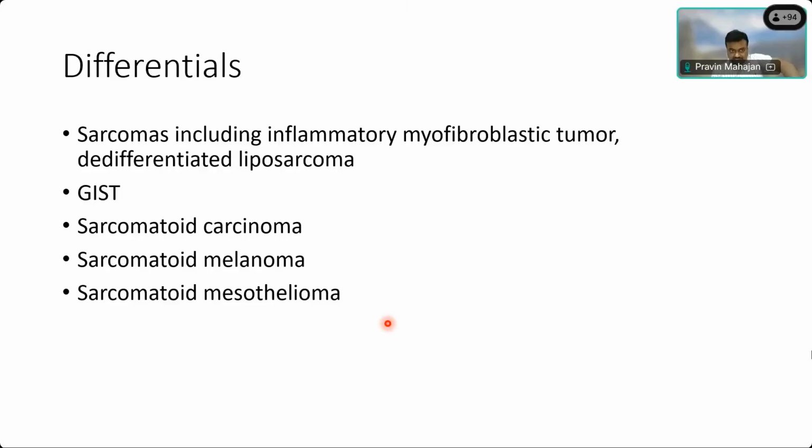Somebody in the chat box said fibromatosis. Fibromatosis usually doesn't show this kind of nuclear pleomorphism. You saw that case of fibromatosis where the cells look quite monomorphic, a banal proliferation, and then you have this collagenous area and long sweeping fascicles like that. So fibromatosis is less likely, but you may think like that. Okay, so then you will do the IHC, correct?